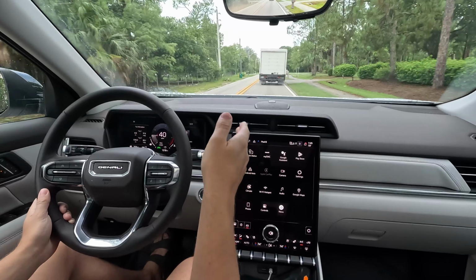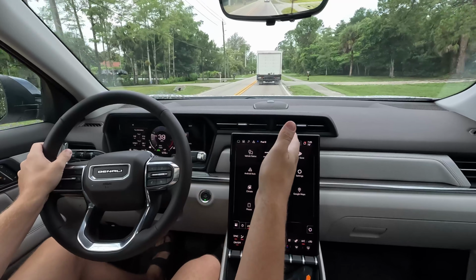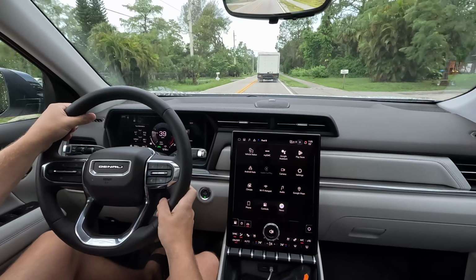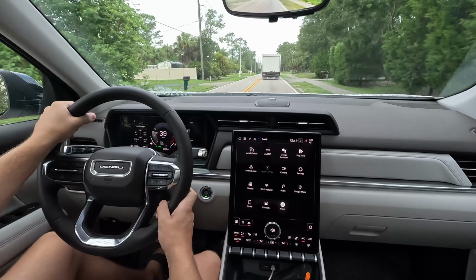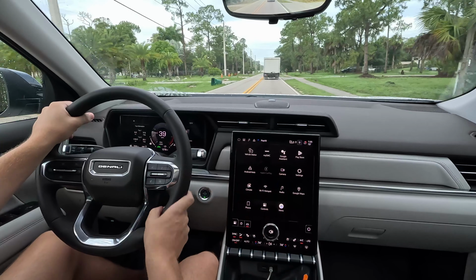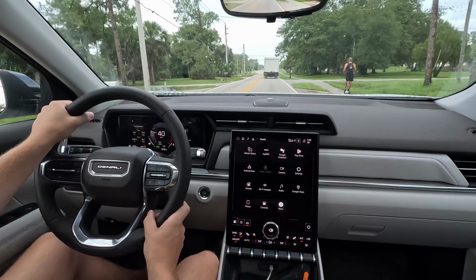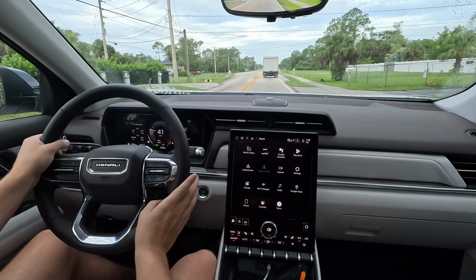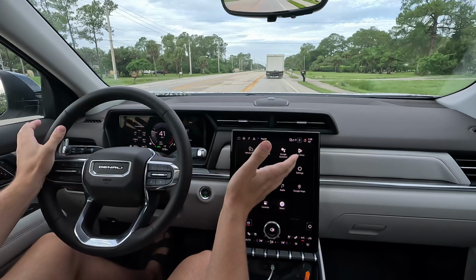And during my walk around, I said, when you see the Terrain from the back, it looks small, it looks compact. But when you drive it, the hood is so brawny and trucky and like masculine. I mean, some people might like that. It feels like I'm driving an enormous battering ram, but I know the vehicle is not that big. Another vehicle I've driven recently that had a similar effect was the Acura ADX. Like, the manufacturers love the idea of making their hood seem enormous. I don't know, maybe people want to feel like they're driving something big. Maybe it makes them feel safe. To me, I don't know.